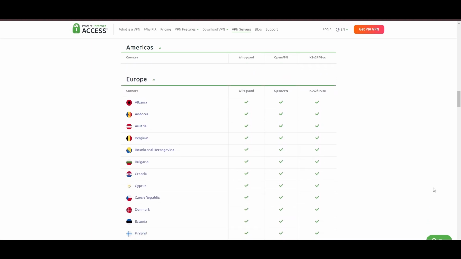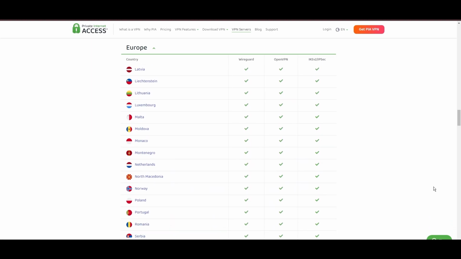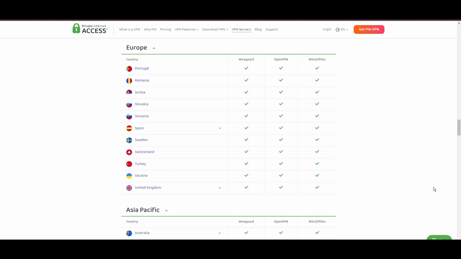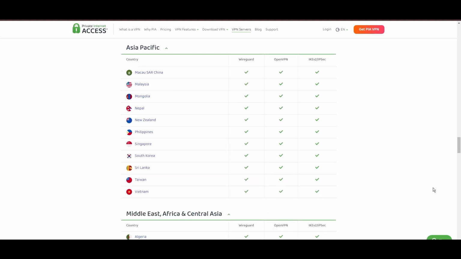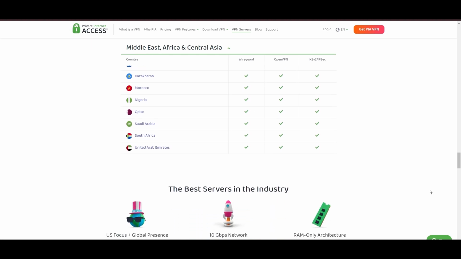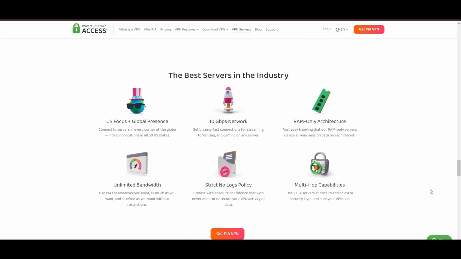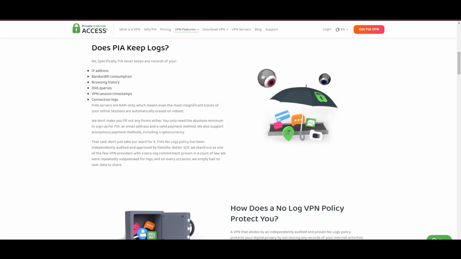At the core of PIA's appeal is its commitment to swift and seamless connectivity, crucial for streaming, browsing, and secure access to various online services in Miami. The ability to connect from anywhere without server overload guarantees a smooth and uninterrupted experience for users in Miami. Boasting a particularly strong server presence in the US, PIA merges this extensive network with user-friendly software and competitive pricing, marking it as an attractive option for discerning users in Miami.